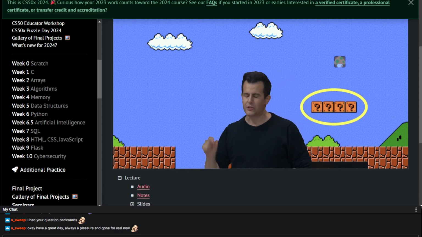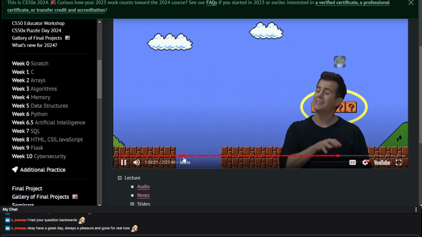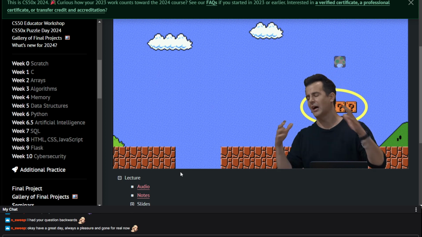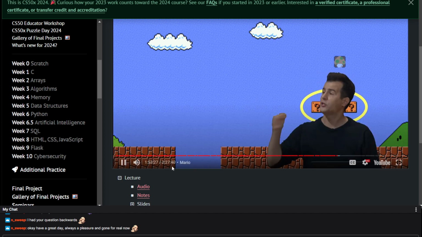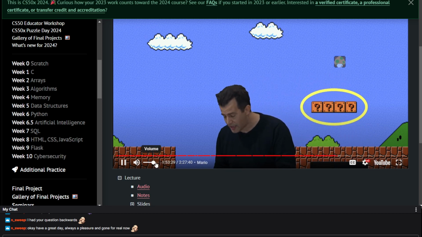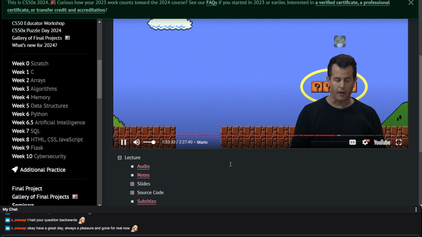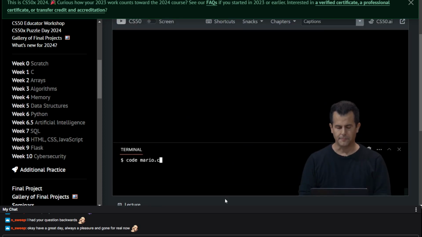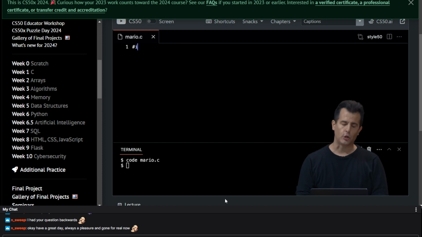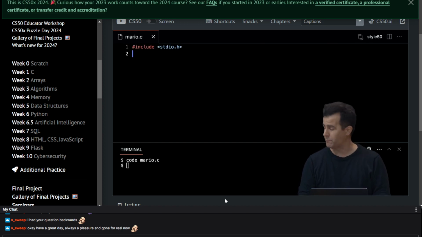Let's distill this, though, into its essence and consider in C, how can we make, not a blue sky yet, not a green grassy hill and so forth, but how can we just make 4 question marks in a row? Because I dare say that we do have the building blocks via which to do this. Well, the simplest way might be to go over here and run code of mario.c. And then in mario.c, let's include some standard io.h, so we have printf.